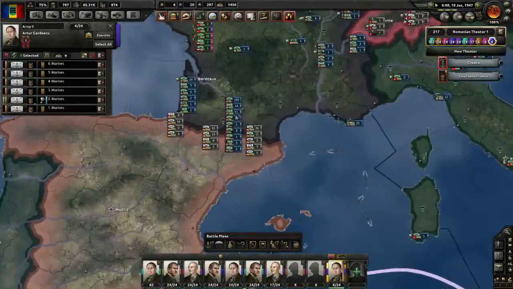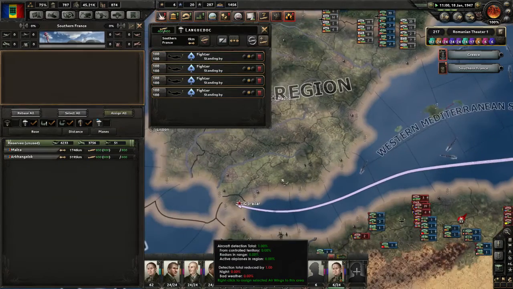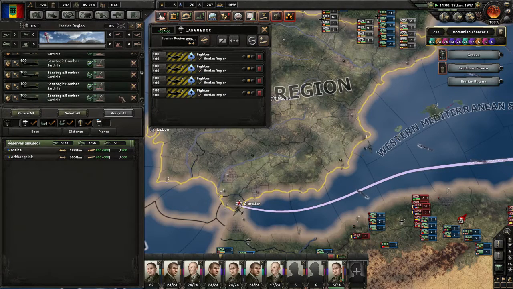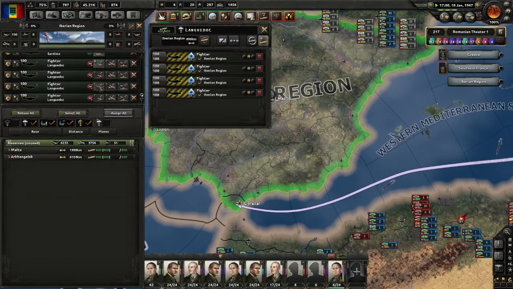Alright, let's have a look at the jet fighters that I just assigned. Can we reach the Iberian region? Yeah, it should be, it's kind of nearby. There's some bombing going on, and these guys will do air superiority and intercepts.